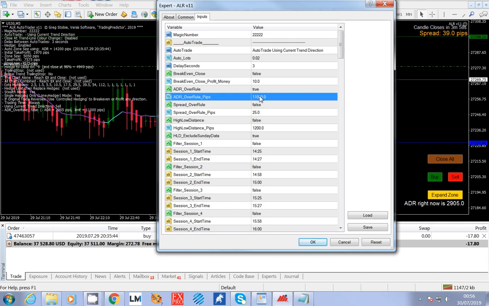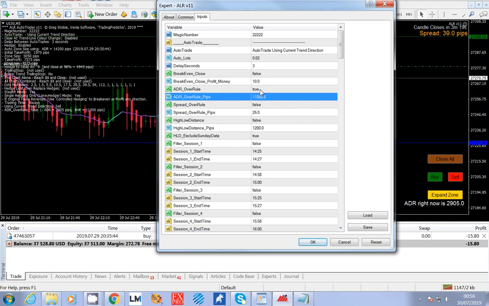So that means you can put a sensible number in there for the ADR at healthy times of day. Take, for example, the Dow. I have it set for 1100 because I know that under 1100 ADR the market isn't moving that much and we can't get much out of it. So I know that over 1100 there is enough movement in the market for us to reach take profit and get something out of it. So we're not wasting our time placing trades when the market is going nowhere.